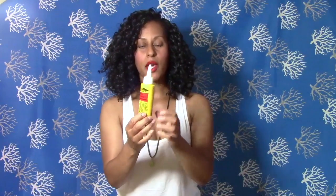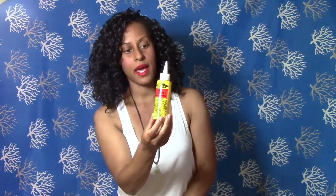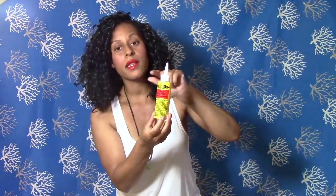Then I oiled my scalp. So this is old school. This is called growth oil. It's really old school, guys. I don't even know if they sell this anymore, but it literally has every oil you can think of in this.